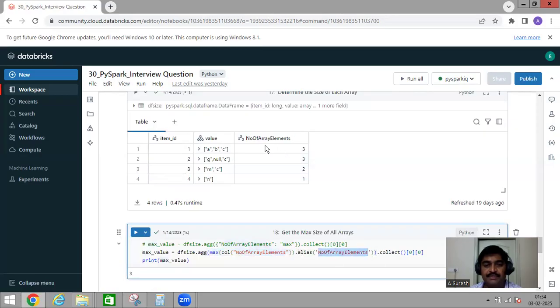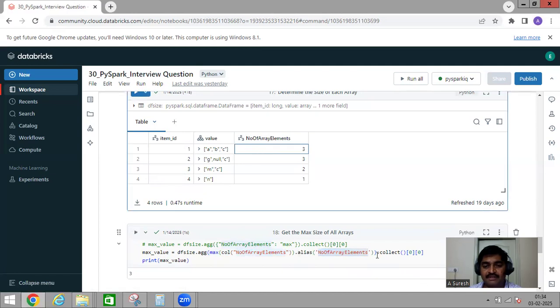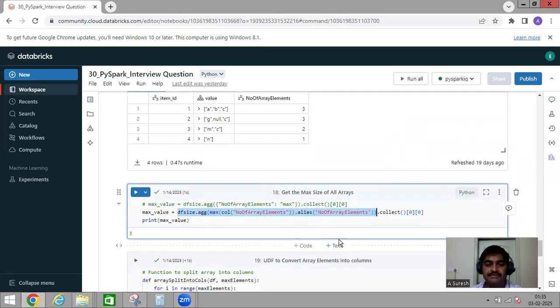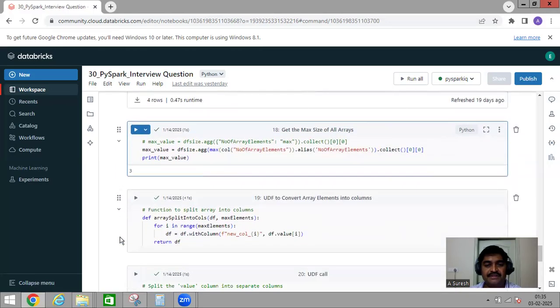And since I need to pick the element, I gave collect of 0, 0. Because if you use only up to here, it will be in data frame format. If you want to pick only this element, we have to use collect of 0, 0. Okay, so now we picked the maximum size of array, that is 3.